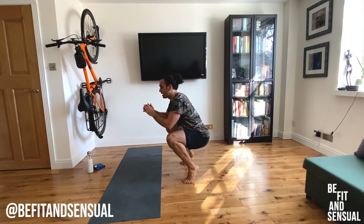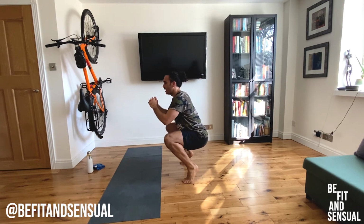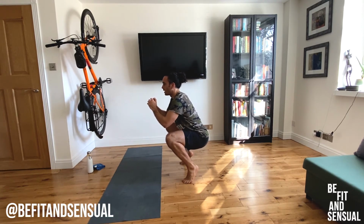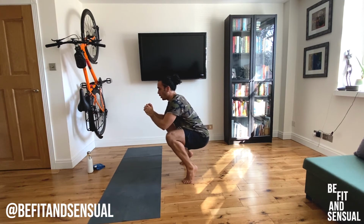On those toes. Don't let your butt fall to your heels because that's just cheating. Try to get your back as straight as possible if you're on your tippy toes. Oh my god, this is tough, but it's a break, no? I love this seat. Woo!